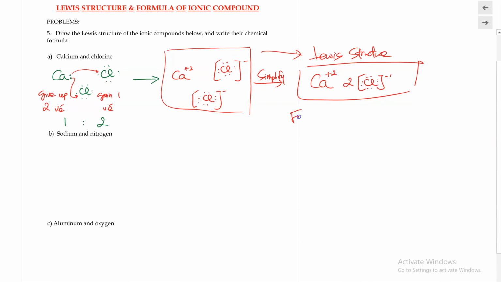And as for the formula of this ionic compound, it shows the ratio between the metal and the non-metal that results in the charge being neutral. We can see that for every 1 calcium that is plus 2, we need 2 chloride ions that are each negative 1. So the formula would be CaCl2. In this case, we write the 2 as a subscript, and that subscript is indicating the 2 chlorine. And that's the formula of this ionic compound.